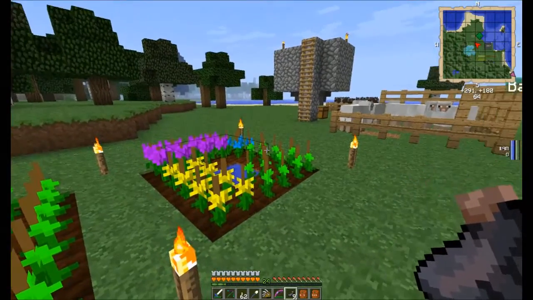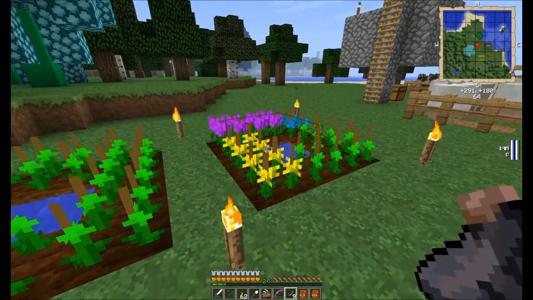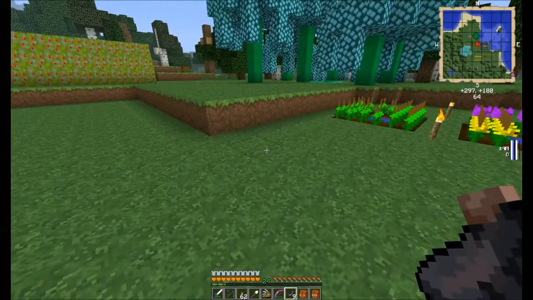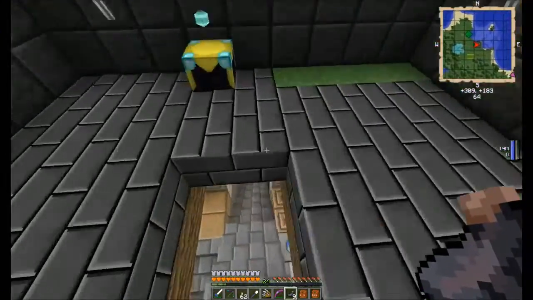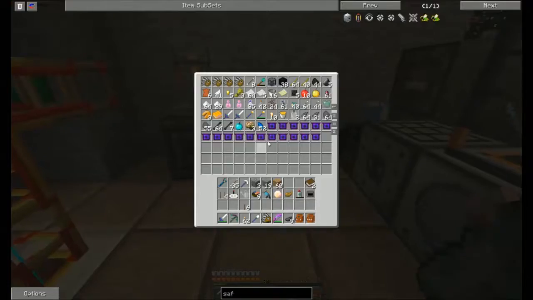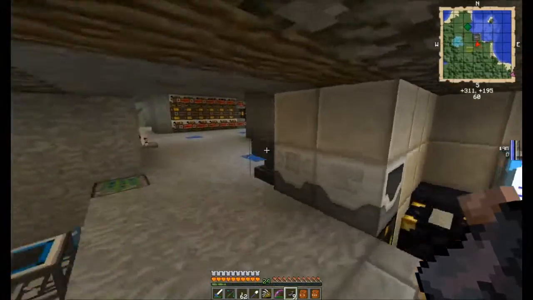I do have the blue, purple, yellow, and red now. I think that's all of them. Pretty sure. Now there is another flower that you can find called the death bloom. It also turns into black dye, but I don't know if that will, maybe something I'll try out later, see if that works with that or not.